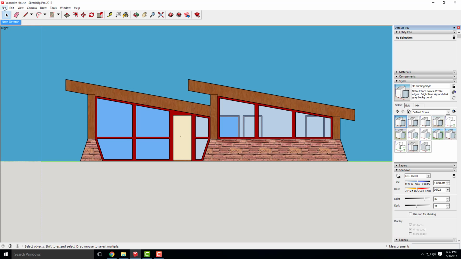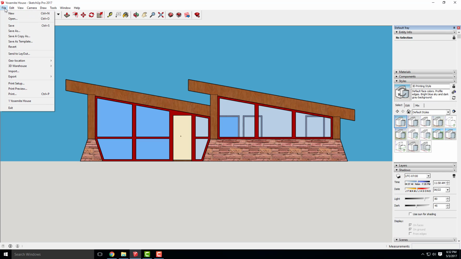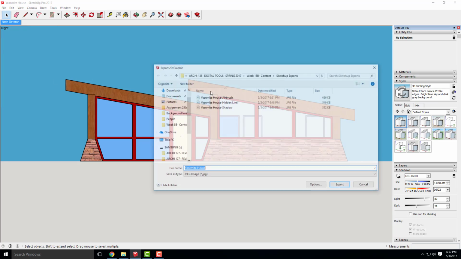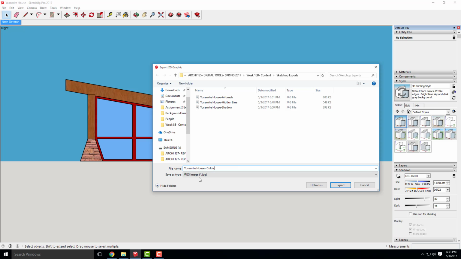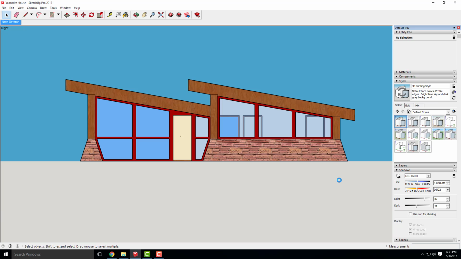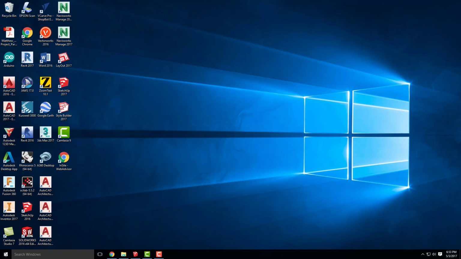I'm going to export it. You may use it, you may not, but it's good just to have it just in case. Okay, so again, I'm going to turn off my axes and my guides, and I'll go ahead and export this color view just in case we want to utilize it during the process. Alright, export, and that should be good enough to go ahead and get started in Photoshop. Okay, so let's open up Photoshop.